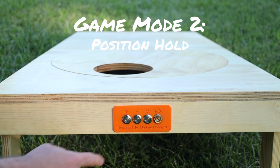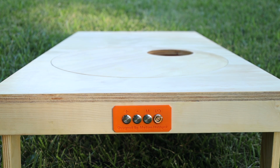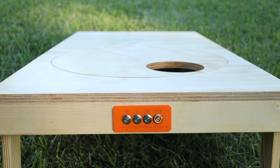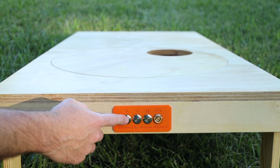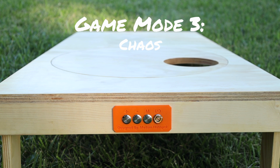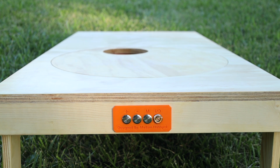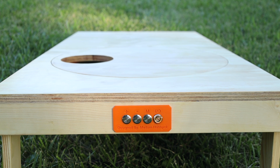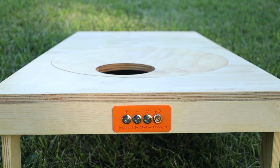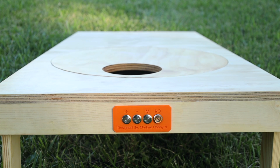The second game mode will cause the board to move to a random position for each round, where it will stay until the up button is pressed, at which point it will move to another random location. The last and best game mode is Absolute Chaos. In this game mode, the platform will spin in a random direction for a random amount of time at a random speed randomly. At this point, making your throw into the hole will be pretty much sheer luck.